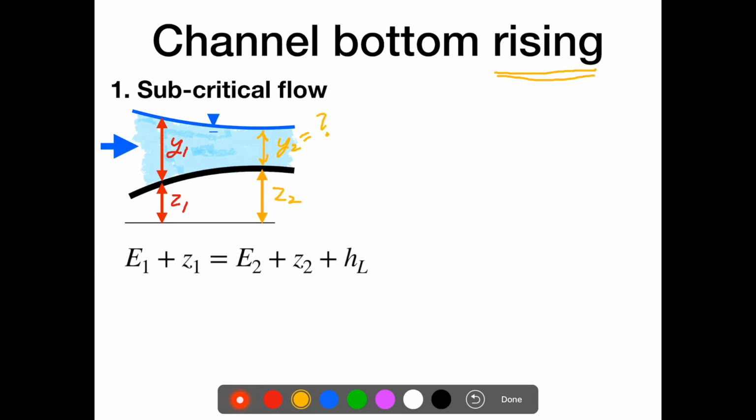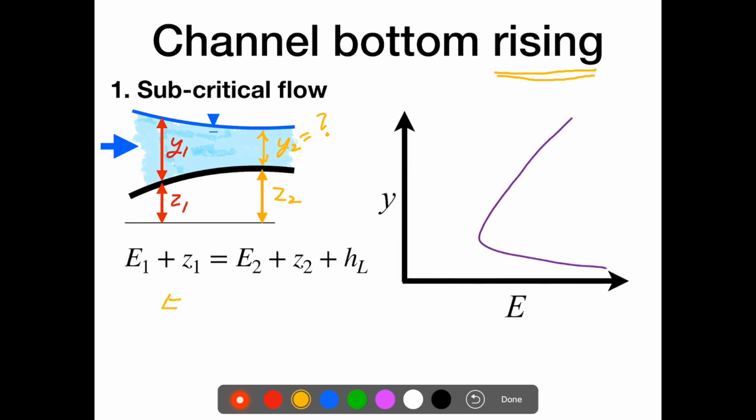And our energy equation is this one here. I'm going to use a slightly different version here, a rearrangement of that one. It's going to look like this, where we have E2 is equal to E1, and then I'm going to write it in this way, minus Z2 minus Z1 minus head loss, okay? And for most of the problems today, we're just going to neglect head loss, but I will talk about how that affects the solutions toward the end, okay? So let's forget about the head loss for now, okay? We'll assume a frictionless channel. So how do we use this diagram, okay?